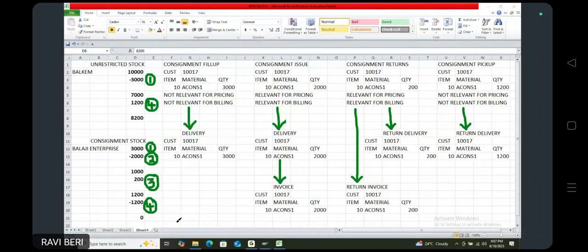Then we do consignment return process. Okay. Next, what happens when you do return delivery?